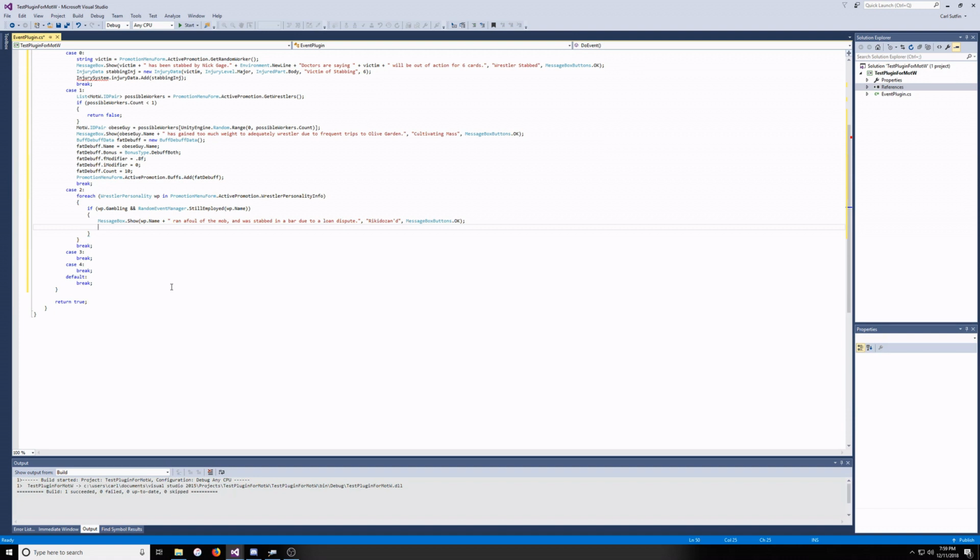So we want to set up a new injury because retirements are technically injuries. Basically, anything that removes a wrestler from being accessible is technically injury data. So even things like rehab or jail, I have set up as injury data. I know that might be a little confusing name-wise, but it makes sense. There's no reason to set up jail data and retirement data and all of it if they use the same properties and do the same thing. So we've got injury data.